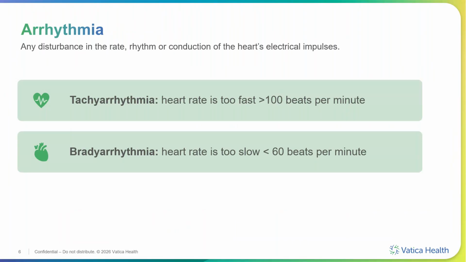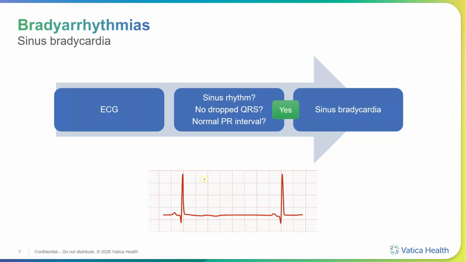So an arrhythmia is any disturbance in the rate, rhythm, or conduction of the heart's electrical impulses, and we're going to talk about two different types. When the heart rate goes too slow, this is a bradyarrhythmia, and the other is when it goes too fast, the tachyarrhythmias. Now, this is not meant to be an EKG interpretation lesson. You already know this. We're just going to walk through the arrhythmia classifications to organize how we talk through diagnoses and documentation. So let's go through an approach to the bradyarrhythmias.